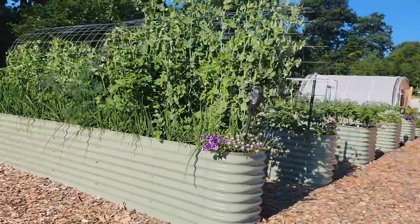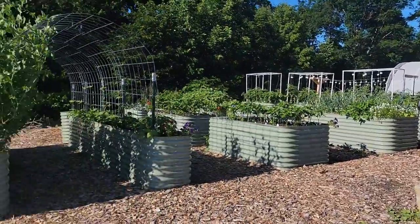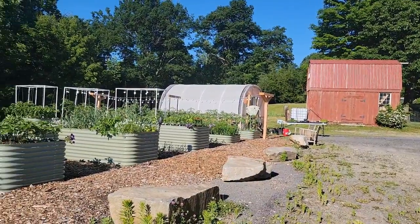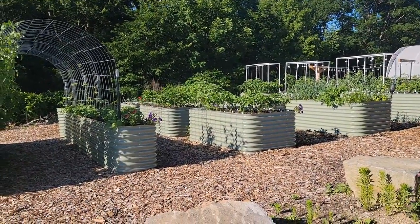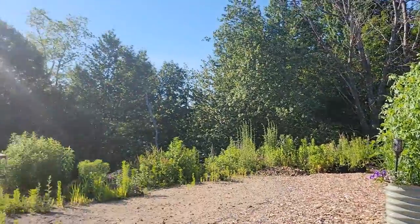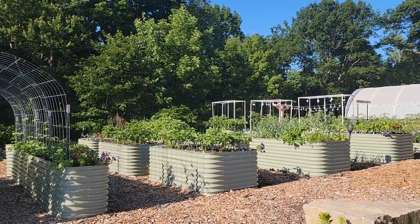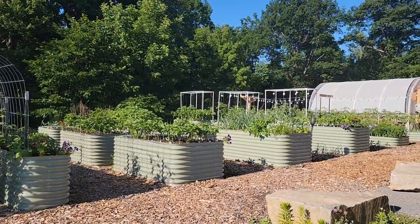This space was actually just hard pack like the rest of the driveway — one big open kind of parking lot behind the garage. It's all fill, and one of the things was we had two options. Being the best spot on the property for sun, it gets really good east and west exposure, we could put an in-ground garden here or raised beds, and there were a couple of factors that went into that decision.